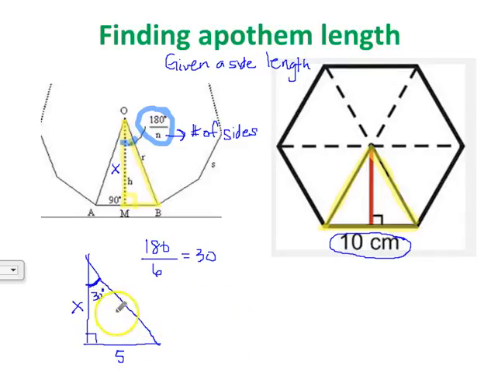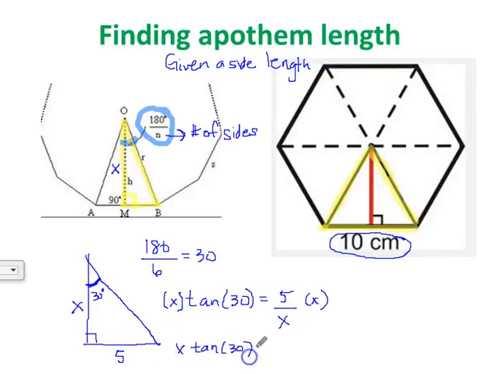So I can set up a trig ratio. If this is my reference angle, the 30 degrees, I know the opposite side, which is 5, and I'm trying to find the adjacent. Opposite and adjacent, that means we're going to use the tangent, TOA. So tangent 30 equals opposite over the adjacent. To solve for x, remember we can multiply both sides times x. This is a review, so it would be x times tangent 30 equals 5. Divide each side by tangent 30.